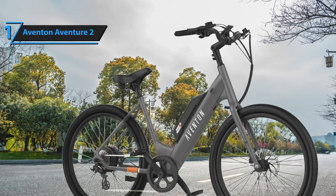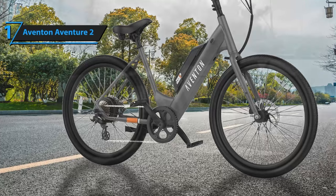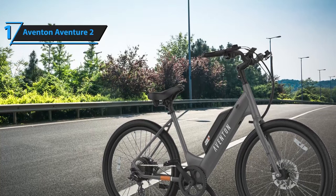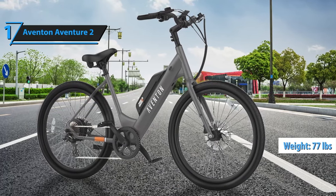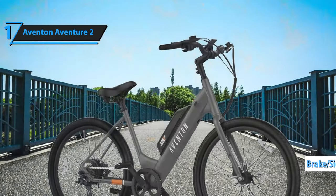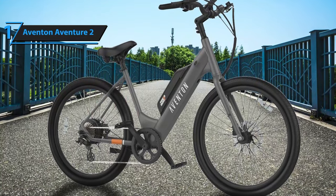We're excited to introduce the Eventon Adventure 2, which has earned our highest accolade as the best overall electric bike of 2024. This fat-tire e-bike seamlessly blends power, style, and a suite of features that set it apart in its price bracket. The e-bike market is crowded, but the Aventure 2 distinguishes itself through its attention to detail and value for money. Constructed from robust 6061 single-shot aluminum alloy, the bike weighs 77 pounds but can accommodate a total load of up to 400 pounds. Integrated into the frame are the front headlight and rear brake signal lights. The Aventure 2 is powered by an internal 48-volt 15Ah lithium-ion battery fueling a potent 750-watt motor, which can be fully charged within four to five hours and is removable for added convenience.